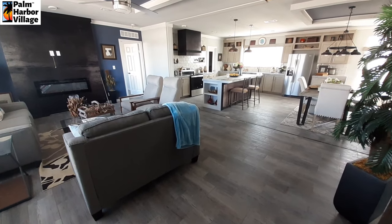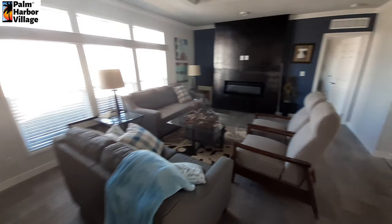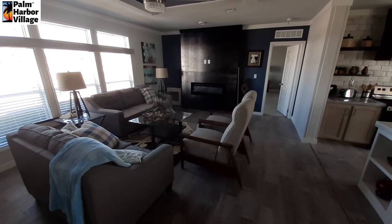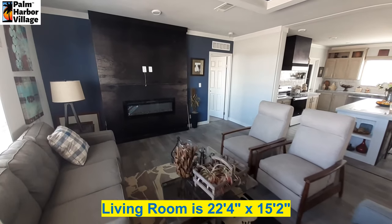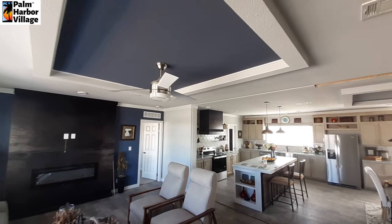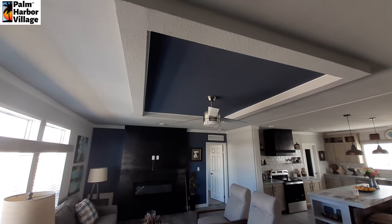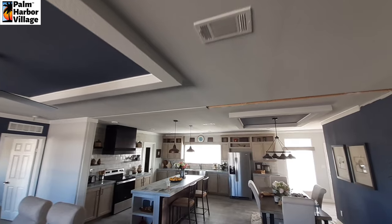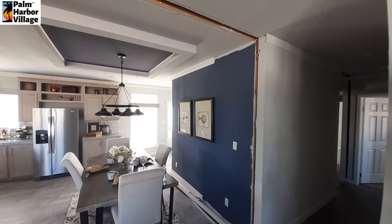Now that we're inside, hopefully some of the noise is going to be muffled a little bit. We are literally right next to the freeway so it's hard to introduce a home with so much noise. We have a fireplace, which I didn't get a chance to mention on the outside. I really like the accent in this tray ceiling here along with that fan. It's technically not a tray ceiling — you just got that little square thing that hangs down instead of the ceiling being recessed. We do have our vents in the ceiling. This is not fully trimmed out, so keep that in mind as we go through the home.